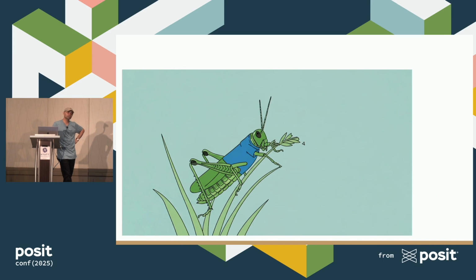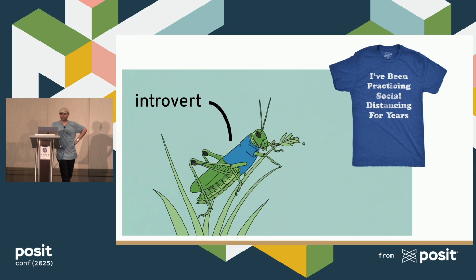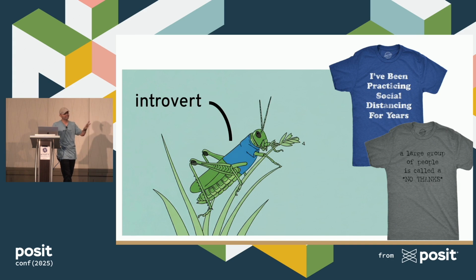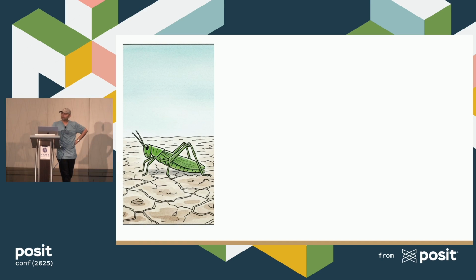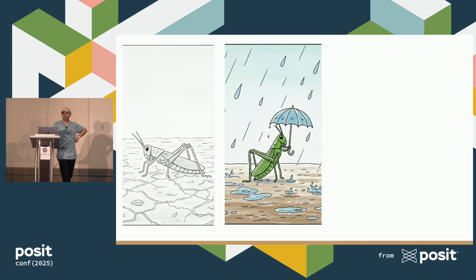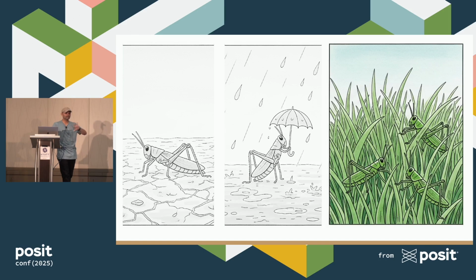Here's what most people wouldn't know about Gregory and other grasshoppers. Grasshoppers are introverts. How do we know that? Because if you go close to a grasshopper, you'll see them wearing T-shirts like this. It's all introvert humor. You wouldn't understand if you are an extrovert. So, here's a chain of events that transforms Gregory drastically. If Gregory is in a location with severe drought followed by a good rainy season, it transforms the barren wasteland into lush green grasslands. And when that happens, it attracts grasshoppers from all across that area. And that place suddenly becomes crowded.